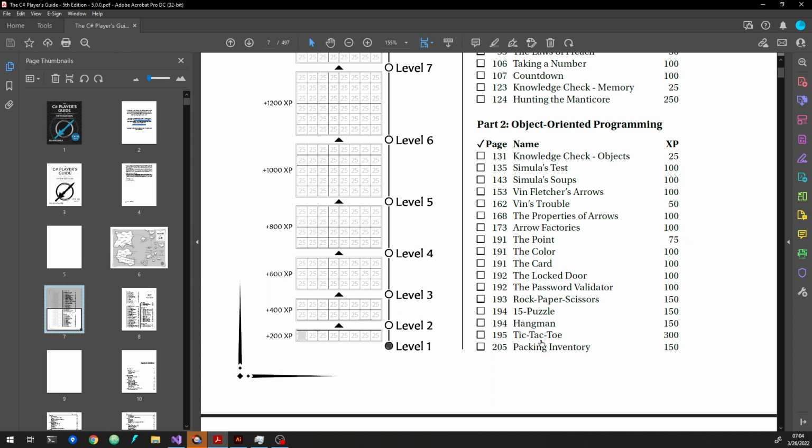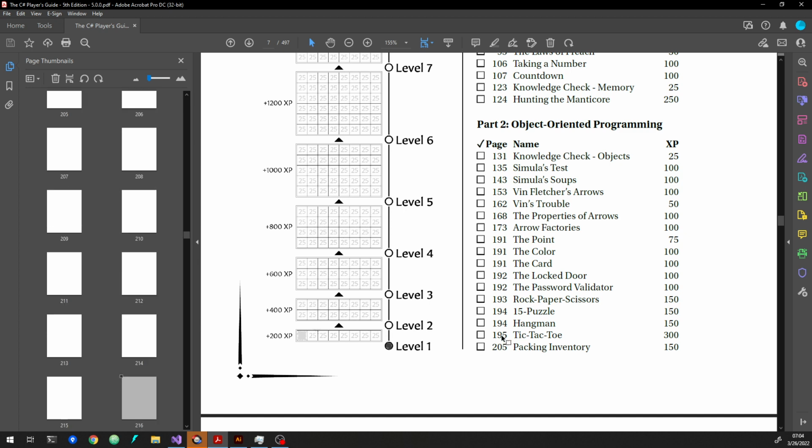And today we're doing this last one, which is Tic-Tac-Toe, which actually doesn't require doing CRC cards, though we will do some CRC cards, but it requires making a fully functional tic-tac-toe game. So that is where we're going to start. And I don't think we're going to have time in this video to do any other challenges beyond that. So this is probably going to be it. So today we are making tic-tac-toe from scratch in C#. So I'm going to click this and jump over.